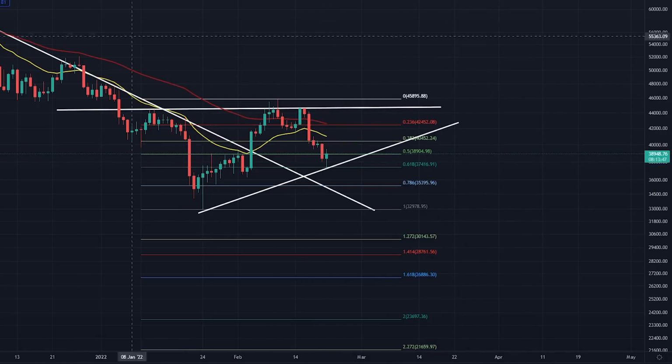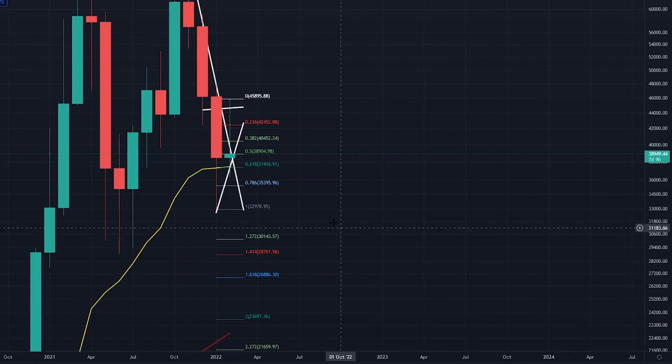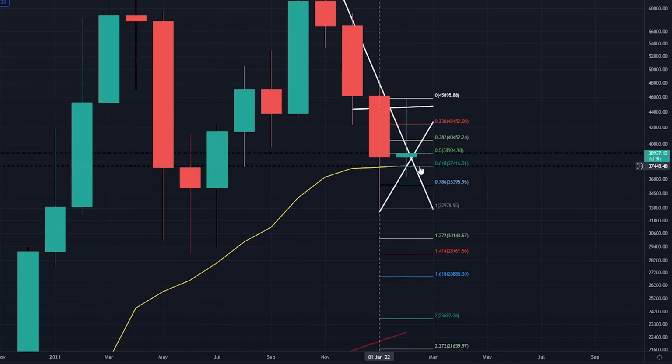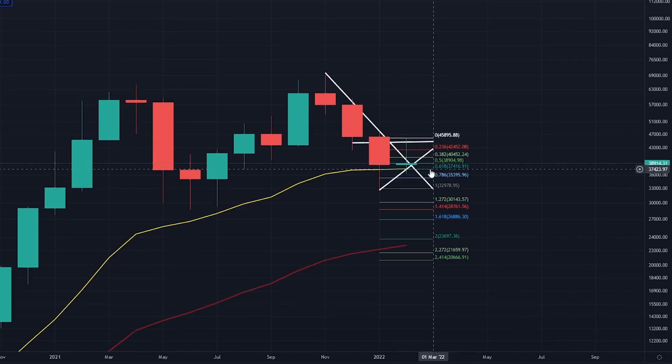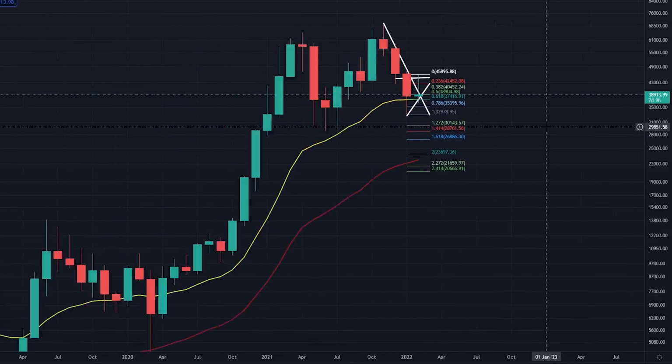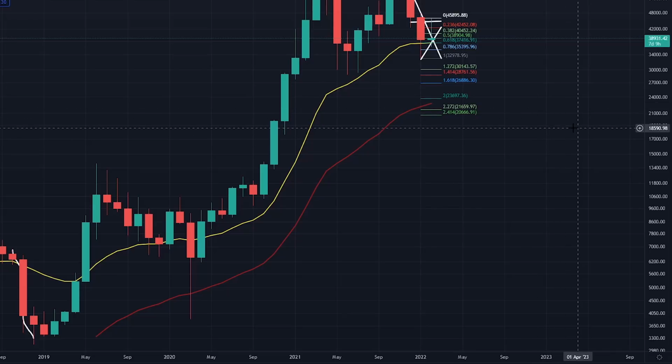So there's one thing here that we do need to keep an eye on for Bitcoin, and it's this. We need to see consistent monthly closes above that yellow line, because if we don't get consistent closes above that, then you will enter a level of consolidation for Bitcoin on the monthly, and a potential correction down to the red line, which is the 55 EMA, which currently sits at 22,741.